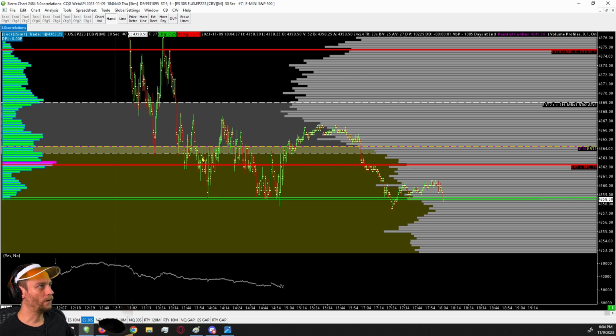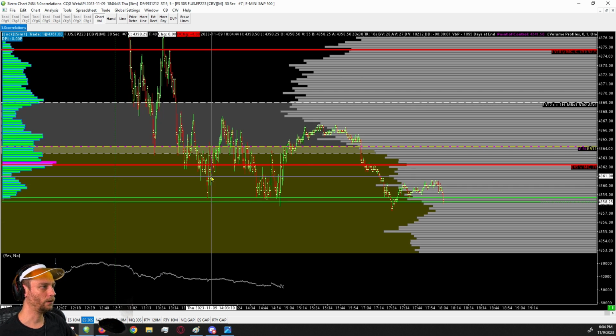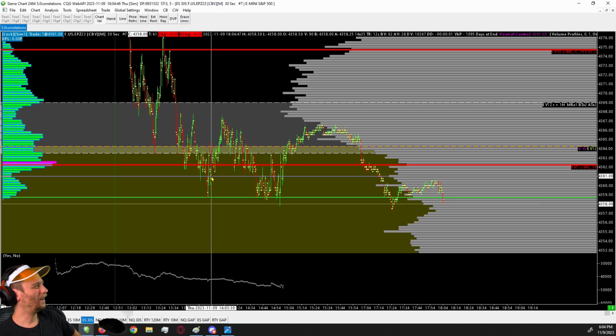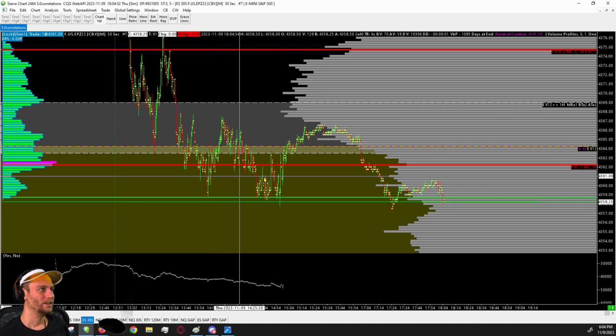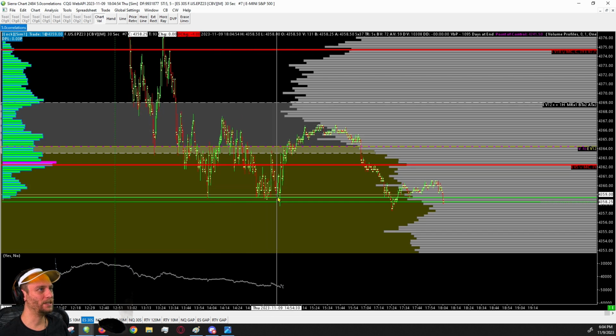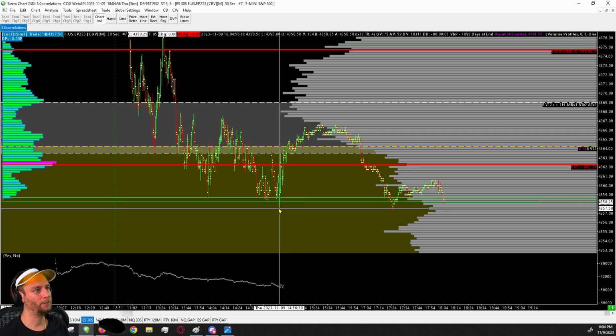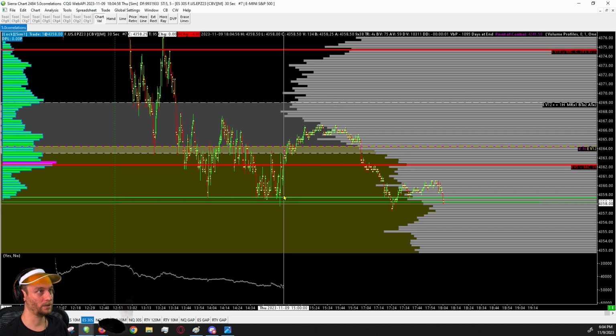It's so compressed right here that it's like, man, they could just puke it up. And then they start ripping it back in. And when you have these really quick shoves up like that, the offers are weak. And that was just like, let's get out. They push it up. Yeah, they drift it back down, but not for much more. And it's on the close. And then that's that.